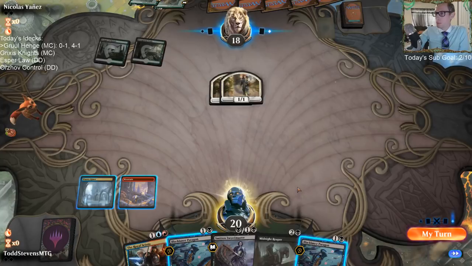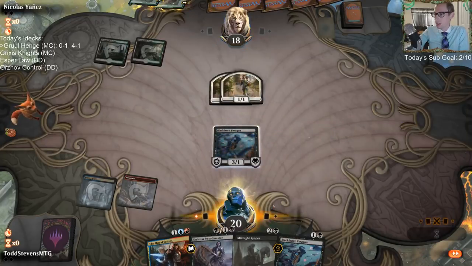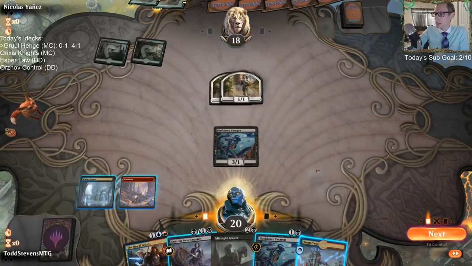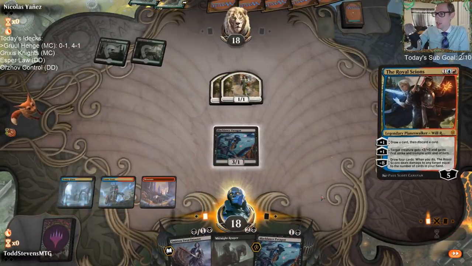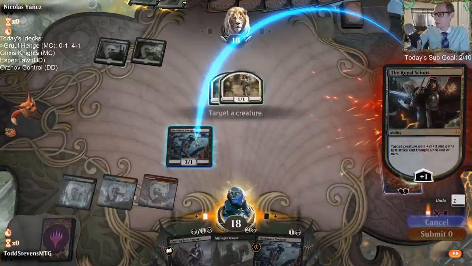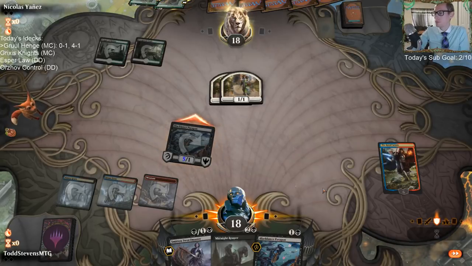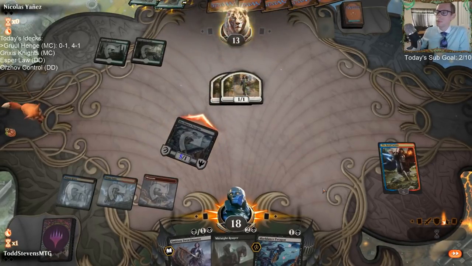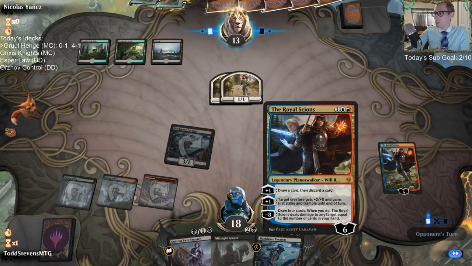It's unfortunate that my opponent has like these 1/1s. It's kind of annoying to see. Hopefully we draw land. Yeah. This is why we play Royal Scions. Our bond was forged in battle. And mixed. Strike fear into the hearts of the wicked. That thing's kind of hard to block. There's a 5/1 with first strike and trample.